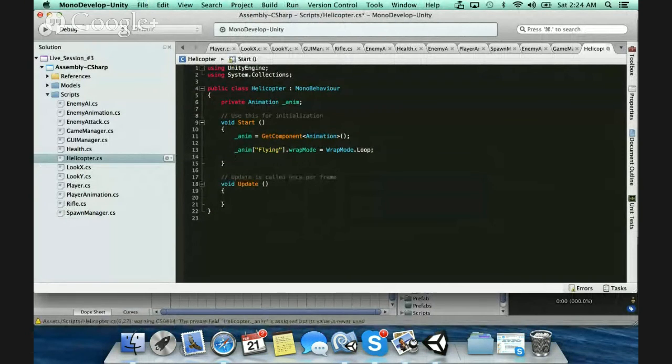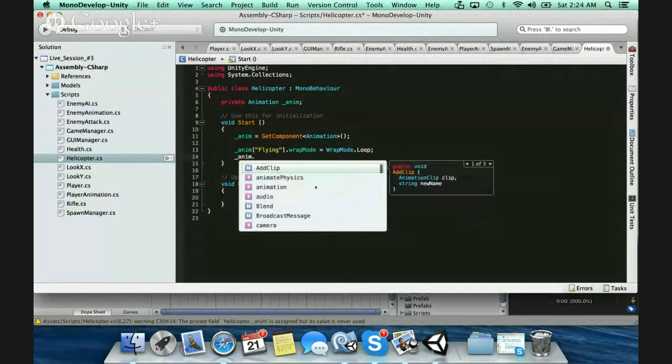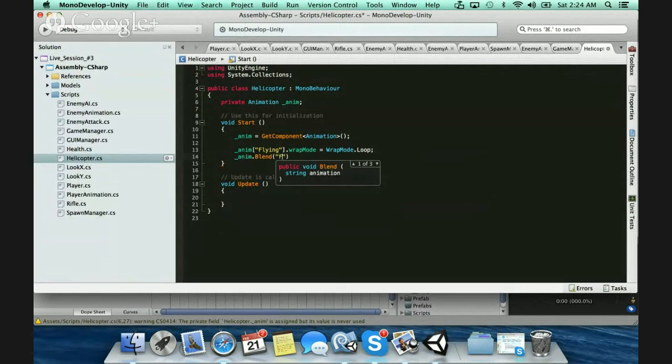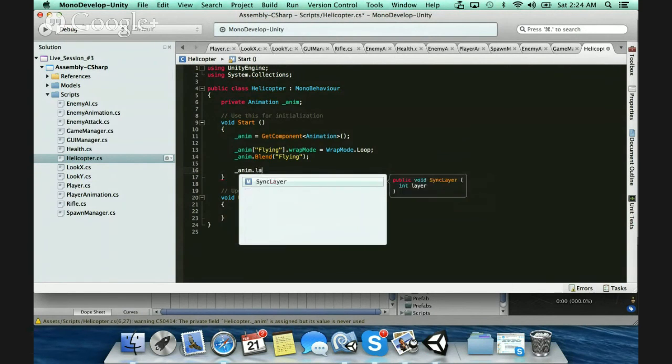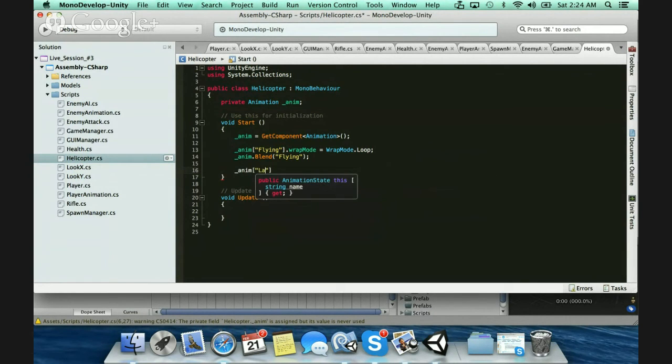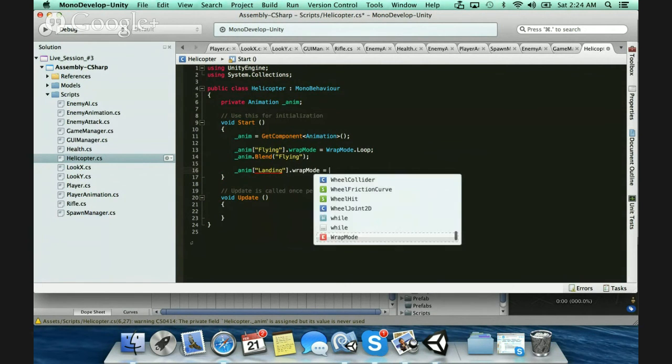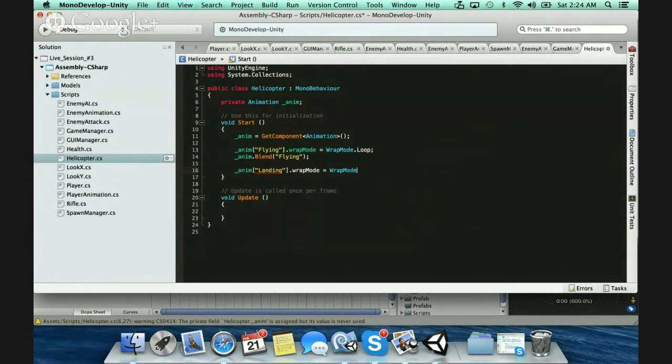Then we're going to say anim.Blend flying. What else I want to do now is call on the anim landing wrapMode equals WrapMode.Once.